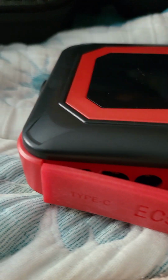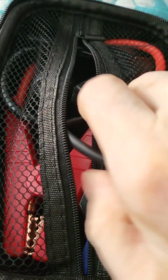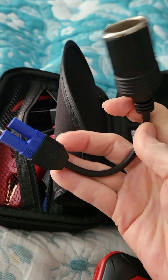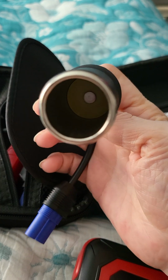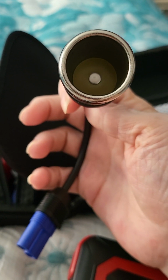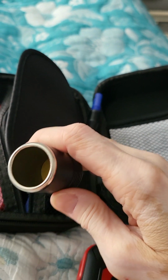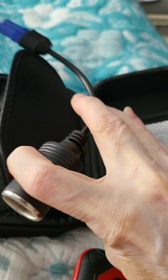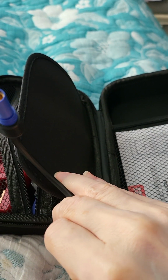Okay. So on the other side of the baggie here, you've got a charging port for your car cigarette lighter. Okay? So, if you've used this and you're still on your trip, you need to charge it back up. Go ahead and let your car battery charge it back up by plugging this into your cigarette lighter. Rock and roll. Okay?